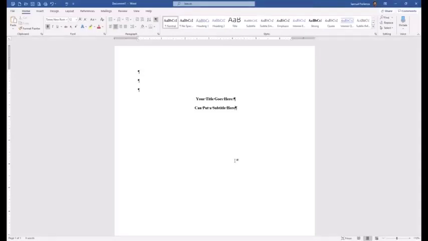Next, we need to state who wrote the paper. So unbold your text, press Enter twice to put a blank line or space between the title and author byline, and write your name. You should include your first name, middle initial, and last name. If there are multiple authors, separate each person with a comma and then write out "and" before the final author. Do not include any titles or degrees that you may have or certifications, just write your name. And it's okay for author names to go onto a second or third line if you have a bunch of authors or longer names.